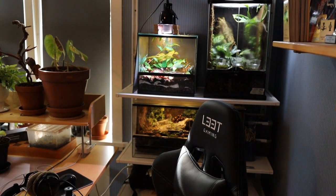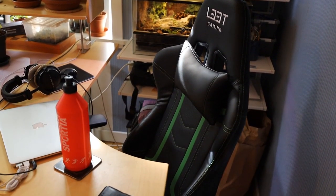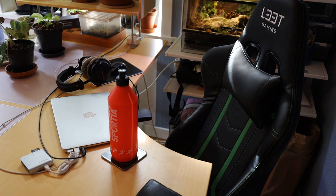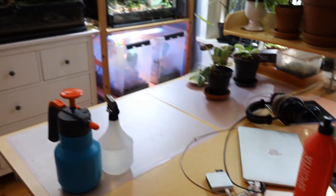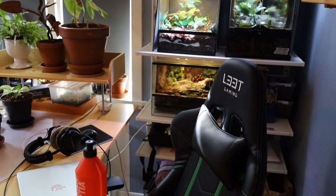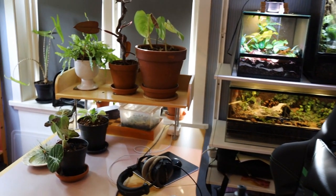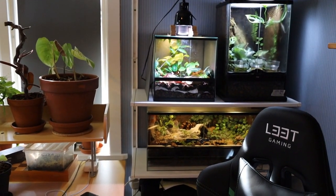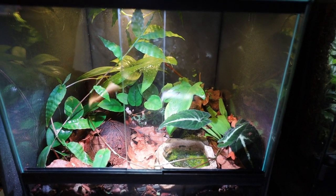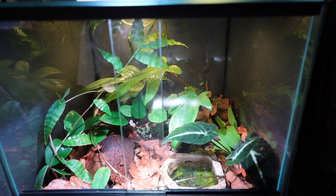Moving on to this rack — here's my chair where I sit and watch my animals for most of the day. It's a really nice place since you have quite a nice view. I really don't understand people who have their desks up against the wall just sitting facing the wall — this is a lot better. Behind my chair I have three enclosures. One is currently empty, but I will keep some froglets in here soon because I have a lot of them that are about to leave the water.